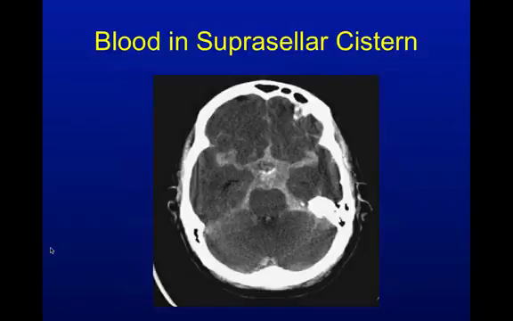All right, more blood. This happens to be in the suprasellar cistern. We're going to come to the cisterns in a minute. This is a very obvious one. You see a nice big starman or starfish sitting in the middle? Bright white? Bad, okay? And what lives in this territory?